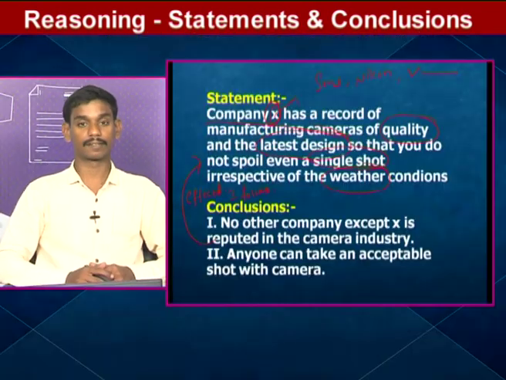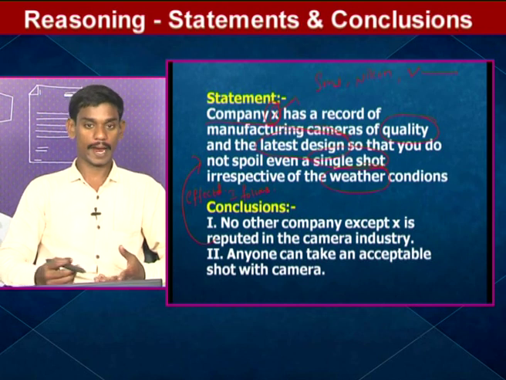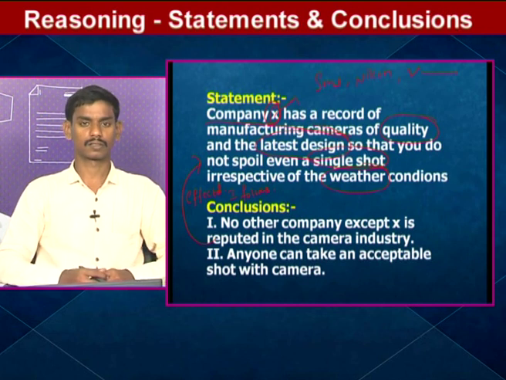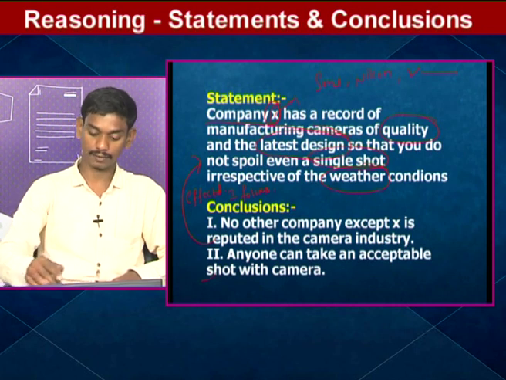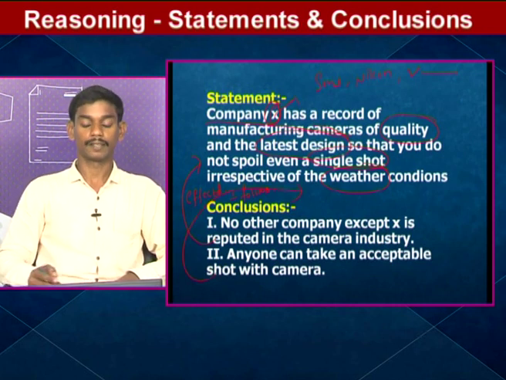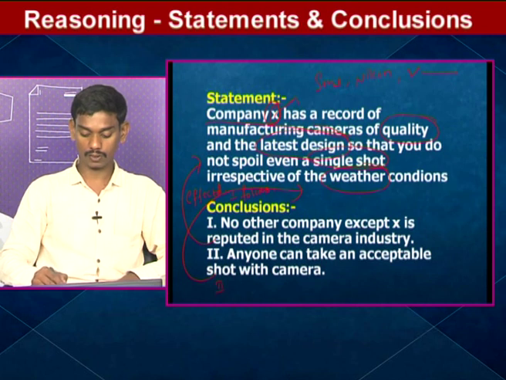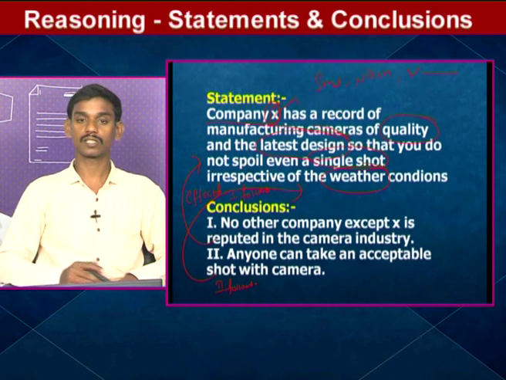Come to the second conclusion. Anyone can take an acceptable shot with a camera. Yes, anyone can take. Why? Because we have a camera, I will take photos. So anyone can take an acceptable shot with cameras. Okay. See here, this also follows. This is also more affected. Why? Because anyone can take.